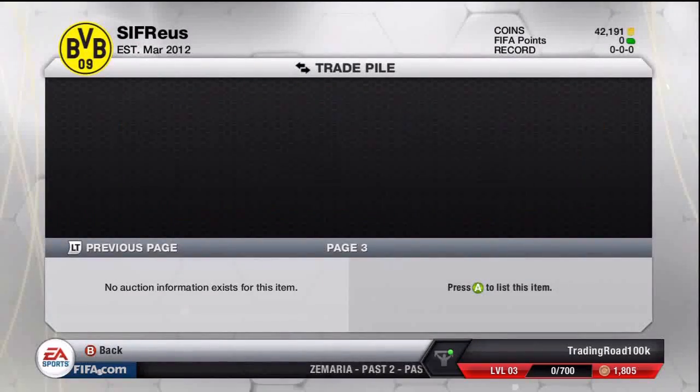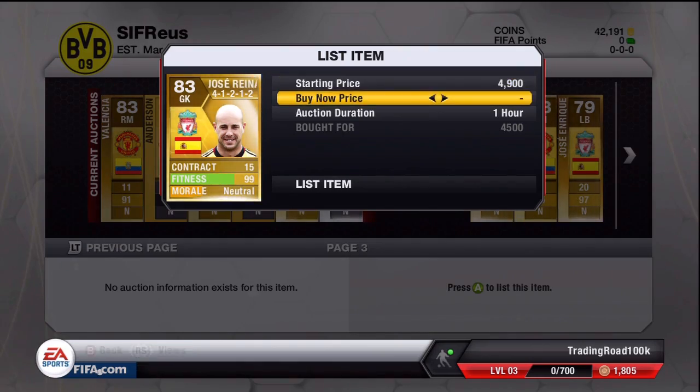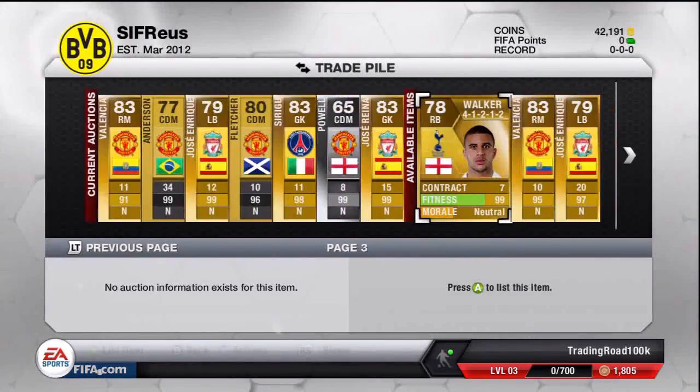Then we picked up a Rainer 41212 for 4,500. Going to look for about 5k for him. I'm going to be hoping for about 145k, maybe 150k at the end of this episode.